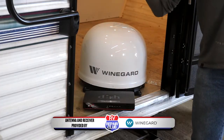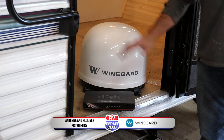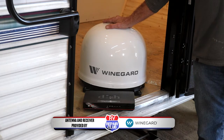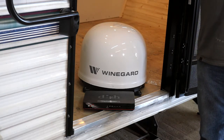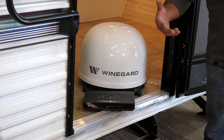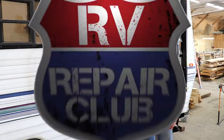Wally is going to get set up inside the camper, going to run a coaxial to the outside of the camper. That's going to allow you to connect to the antenna wherever you are and give you that dish HD television wherever you are. It's an easy install. Let's get going on this.